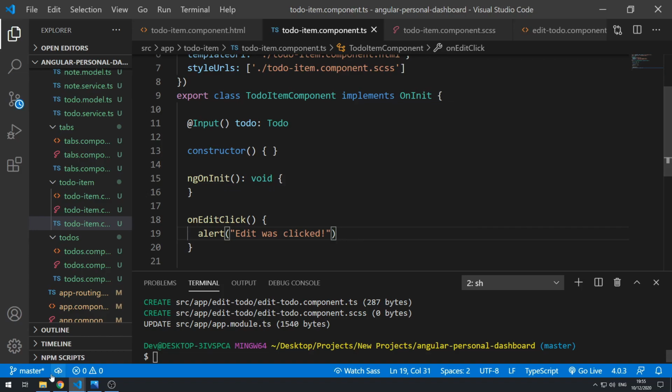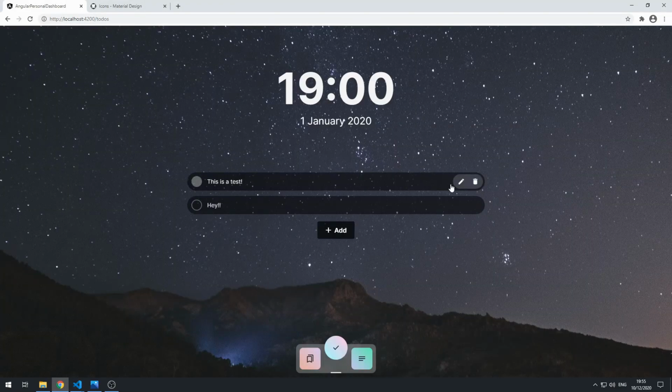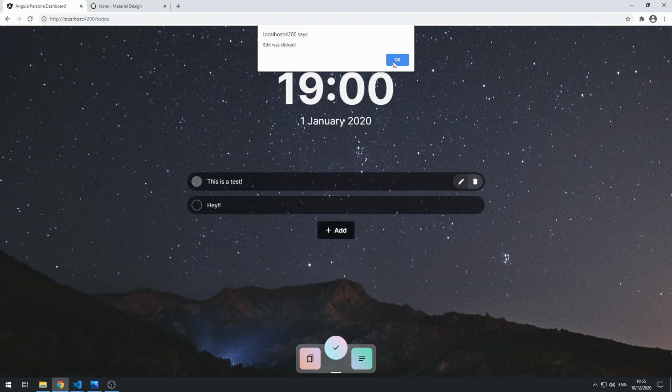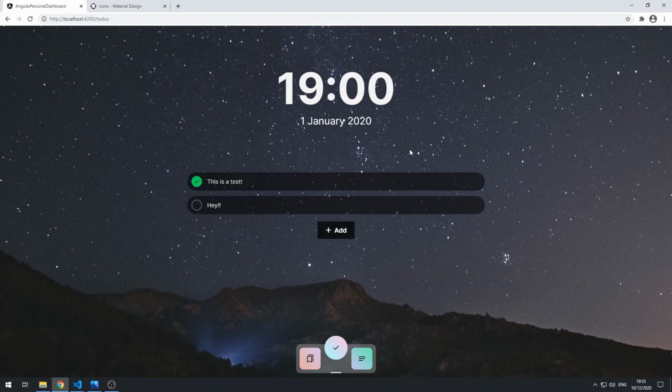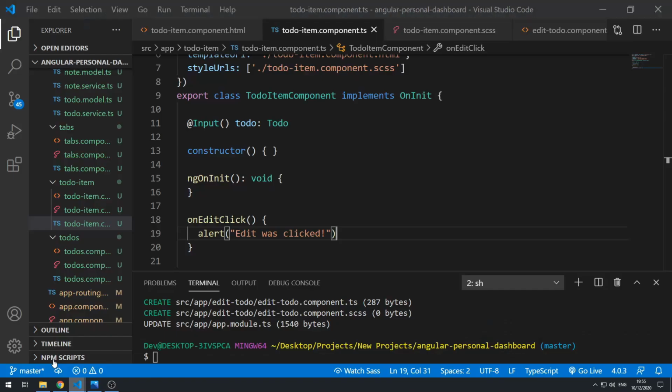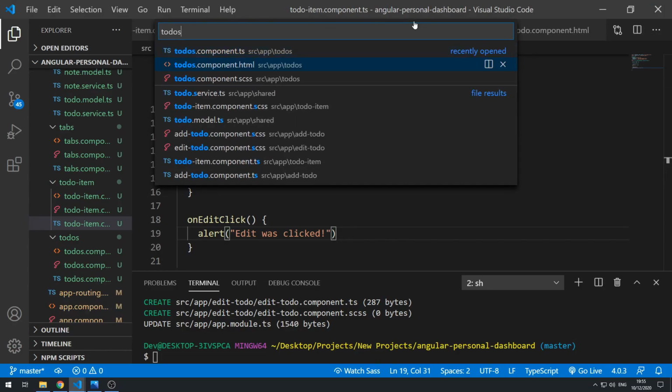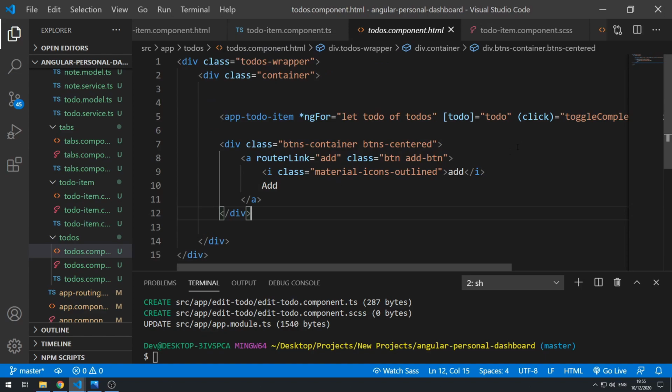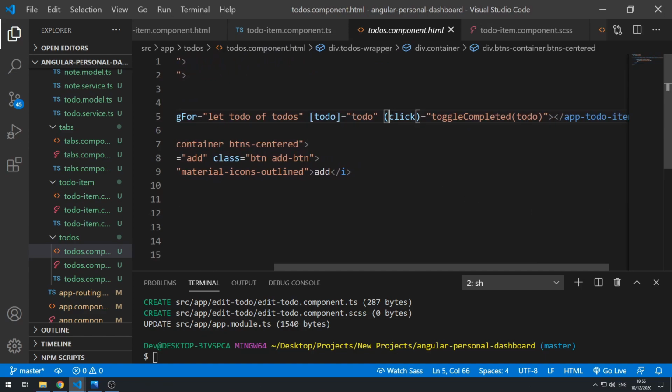Save that, go back to the application, and let's try this here. There we go, edit was clicked, that works. But as you may have noticed, it's actually set it to completed as well. The reason for this is because we've clicked inside the component, and we're listening for the click event in the todos component here. So here we are event binding to the click of this component, and on click we execute this method.